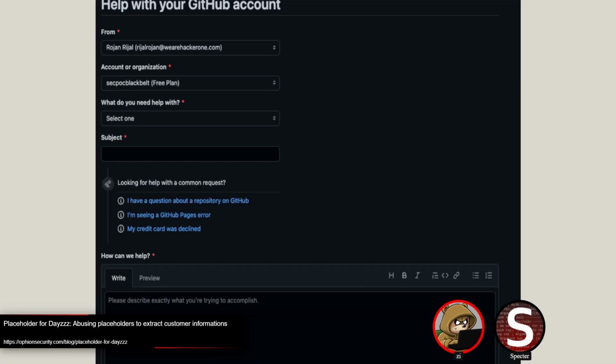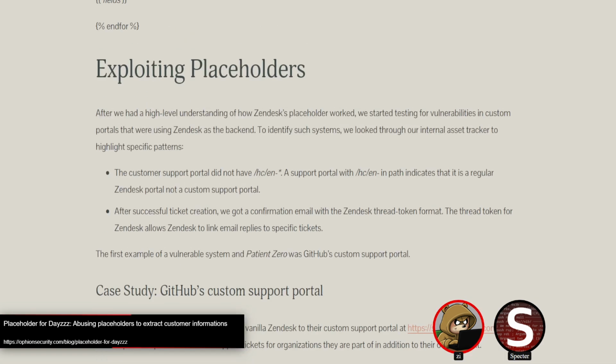I think in terms of testing for it, you either kind of have to know the platform that's being used already so you can use specifically what they're going for, or you kind of hit this along with the same test you do for like server-side template injection. Depending on how you test for that, of course. I mean, you're probably not getting code execution, or you're hopefully not getting code execution, and those sorts of injections here. But if you notice how it's processing the double curly braces or something like that, like one of those key tokens, you might find your way into this sort of discovery of this sort of vulnerability.